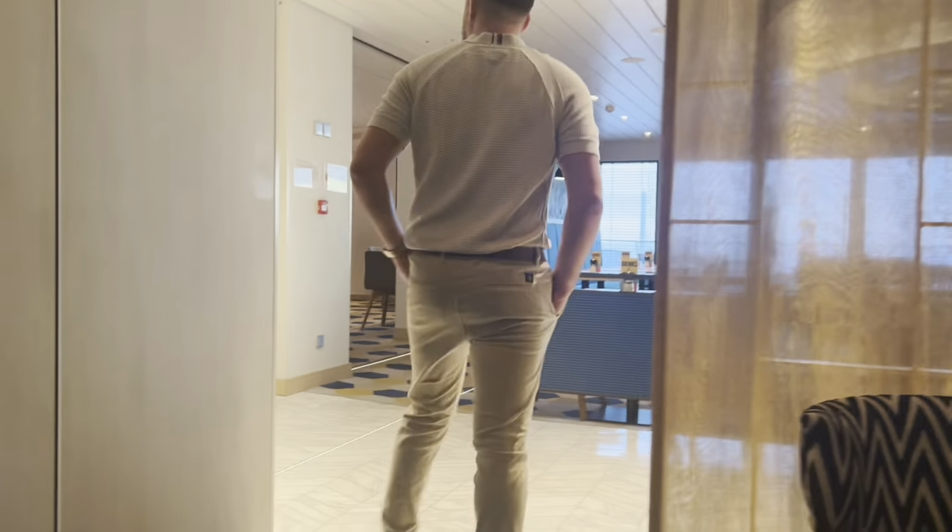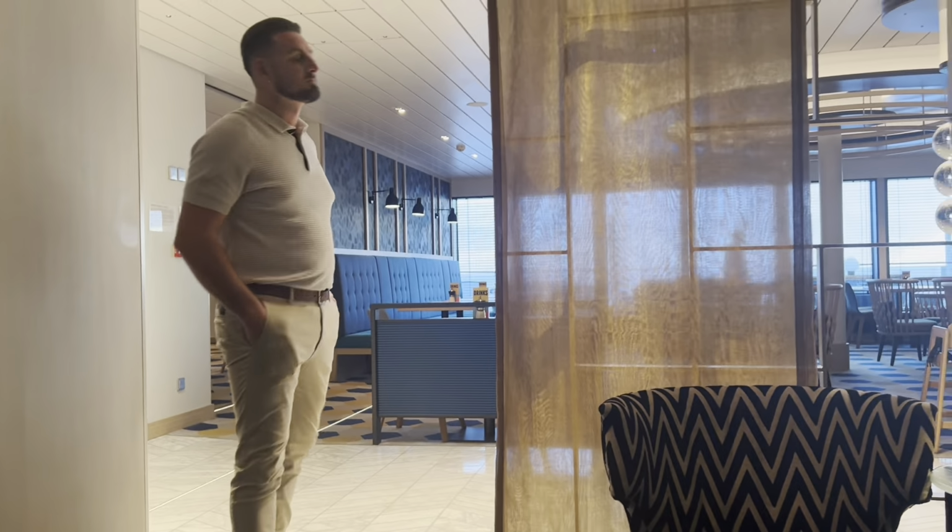So this was a surcharge. I think it was £10 each deposit. So I'm not too sure how it's going to work with regards to what we have, or if it's an inclusive price and all the food's included. But it is really pretty here. Kind of out the way.